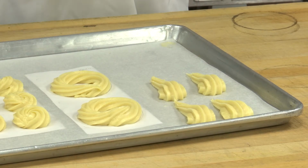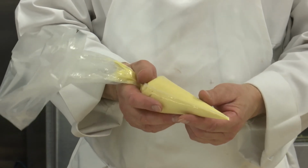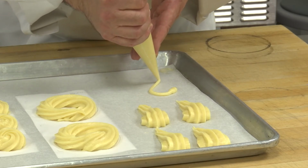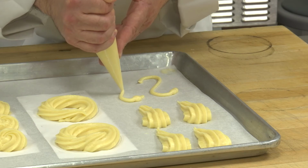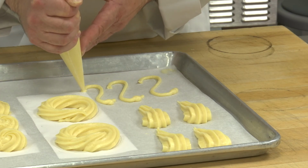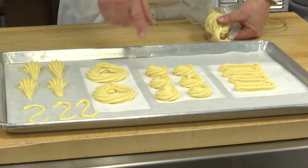The last thing I want to show you is how you would pipe the neck and head of the swan. All right, so what I've done is I've transferred some of the pate choux paste into another piping bag. I've cut a very small hole in the tip, and now I'm going to pipe what will be the head and neck of the swans for the body. So there we have it. The shapes, the swan body, the teardrop shape, the swan head and neck, the Paris Brest, the cream puff, the eclair.